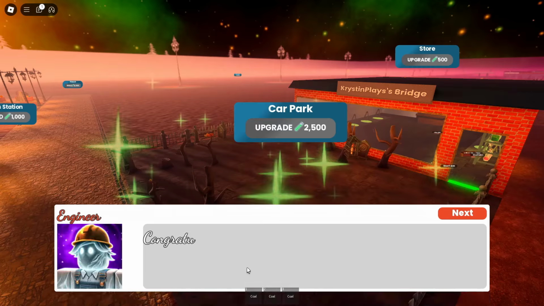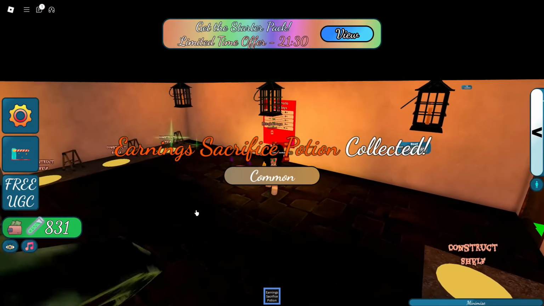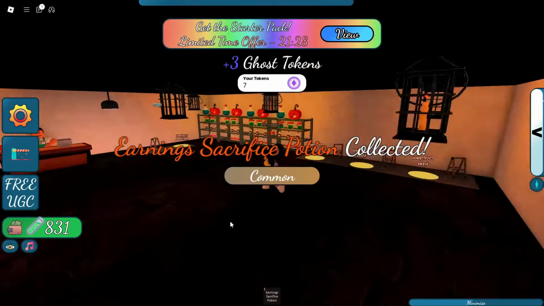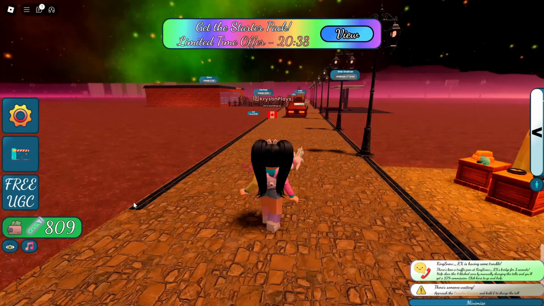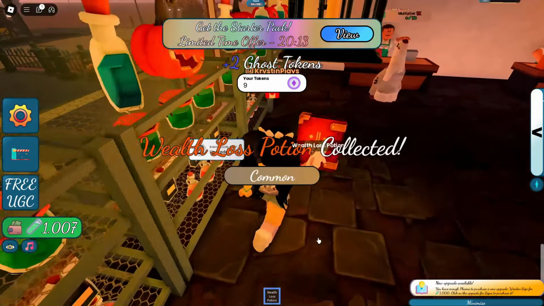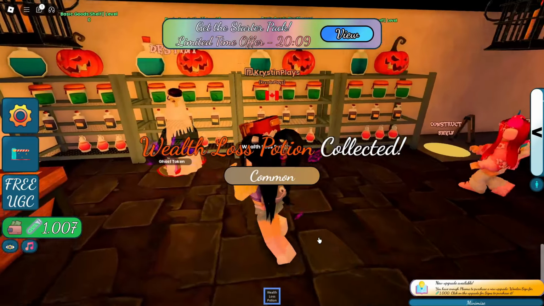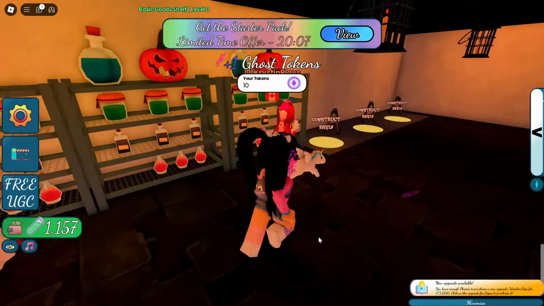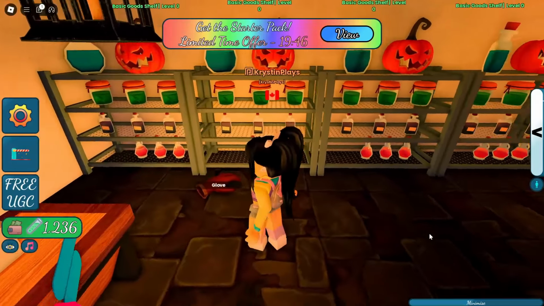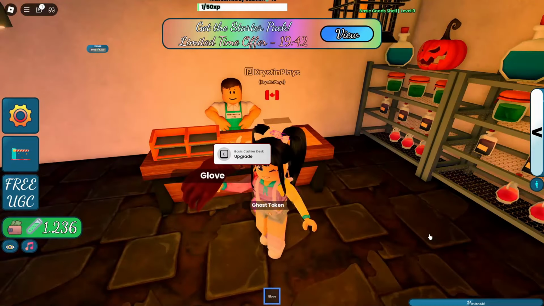Also, as ghosts enter your store, they're going to drop different items. You'll also earn potions and ghost coins. You'll see them around your map, and you can keep track at any time. Let's collect more potions and ghost tokens. More ingredients and tokens.